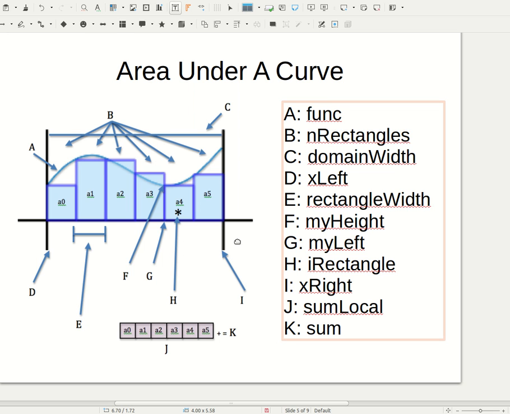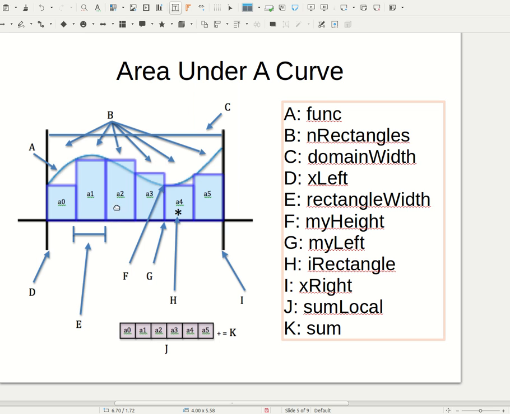Because we're going to do this kind of calculation on several cores, we're going to partition the entire problem onto several different cores. Each core is going to compute a summation of parts of the rectangles, just a subset of all the rectangles. Suppose I have 2 cores for these 6 rectangles. The first core is going to compute the summation of the first 3 rectangles, and the second core is going to compute the summation of the areas of the next 3 rectangles.